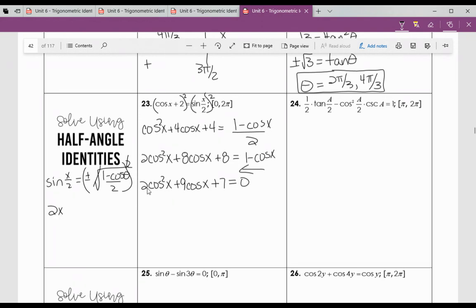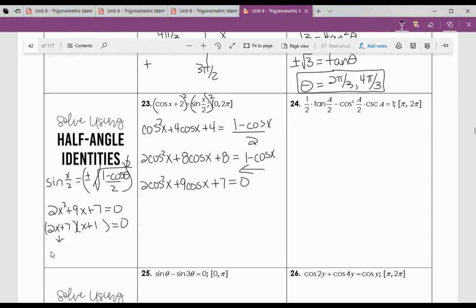Since it's nothing but cosine, I'm going to take cosine out. I'm going to work with a format that I am more familiar with, solve it, and then come back over here and put cosine back in. Now, when you factor this quadratic, the factors you should get are 2x plus 7 and x plus 1. That would give you 2x and 7x, which is 9x total.